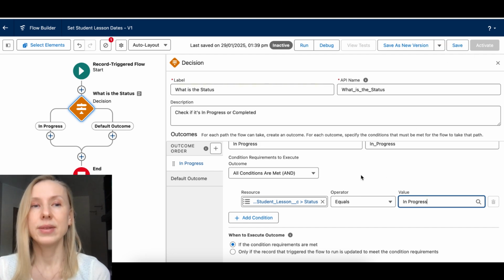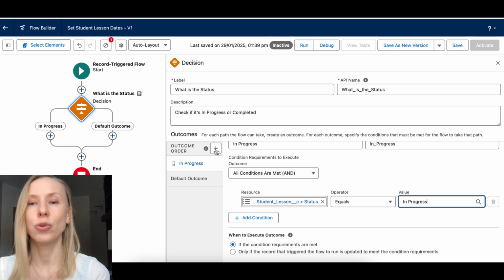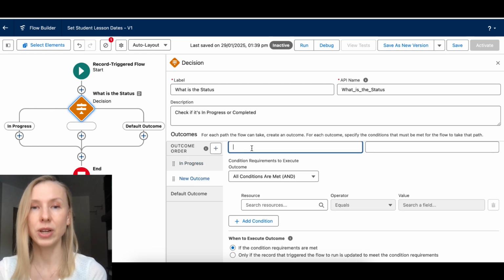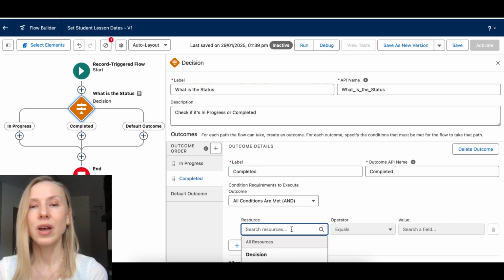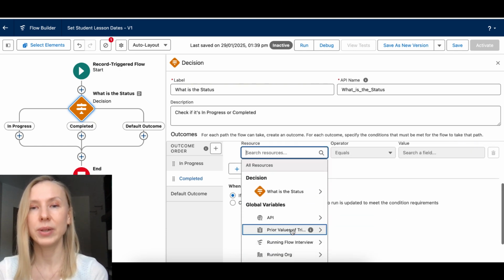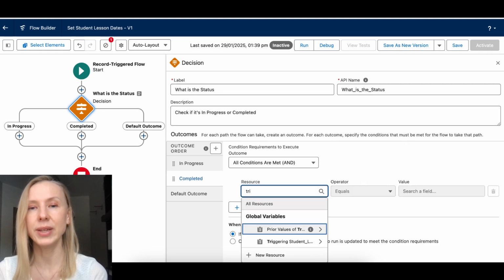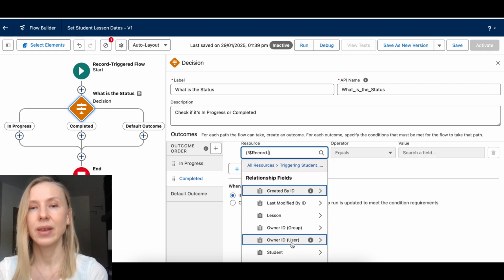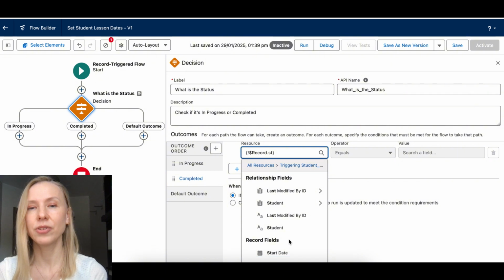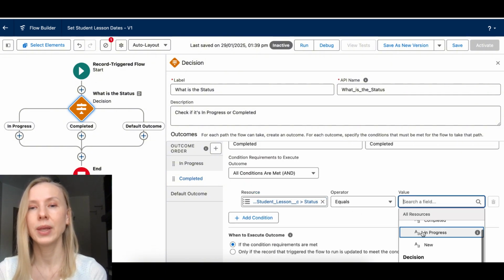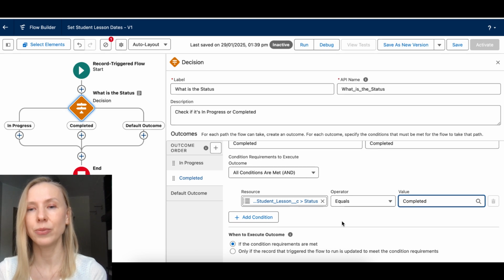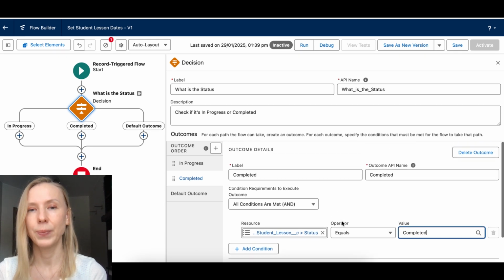So when this field value equals in progress, this outcome in progress would go. And let's add one more outcome the same way for the completed value. We name it completed. We again select the current record, triggered record, status field, the same field, but the value would be different, would be completed.